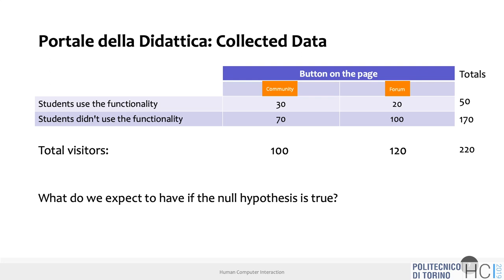So, as an example, if we have 100 and 100, we can expect, it's an example, it's not our answer, maybe 50 and 50. And 50 and 50, we have 200 people here and 100 people here and 100 people here. So evenly distributed. This is not demonstrating the null hypothesis. So now we don't have 100 and 100, and we don't have 50% and 50% for each row, but we have 30% in the first row and 70% in the second row in the first column. And in the second column, we have 17% and a bigger number in the second cell. So it's not evenly distributed. How can we create a new table and replace the numbers with this no difference?